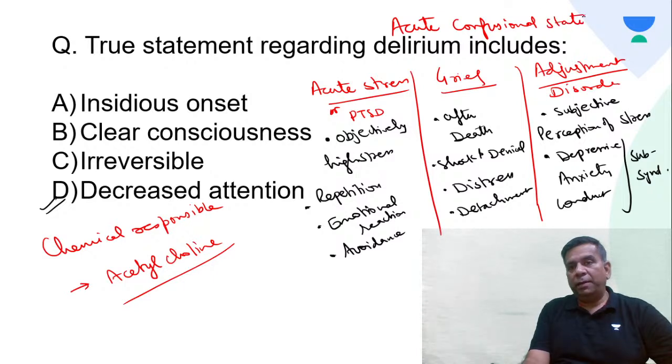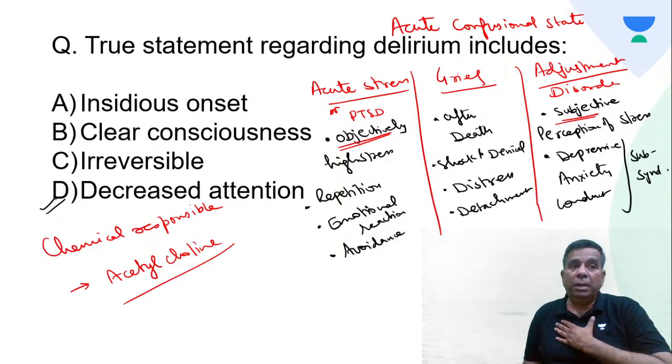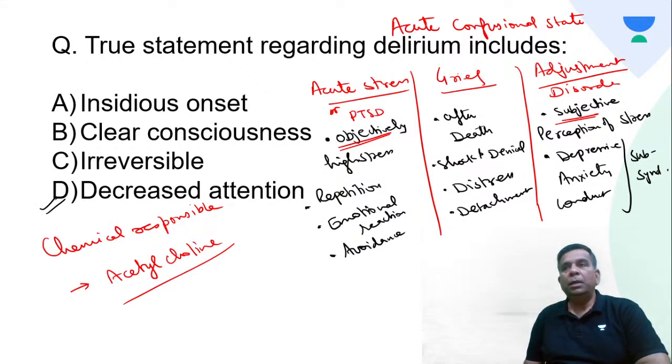Subjective versus objective: I tell you, somebody has seen a car bomb blast, his whole family blown into the air in front of his own eyes. You tell this example to 1,000 people. Out of 1,000, 999 will say, sir, had I seen my family blown off in the air in front of my own eyes, I could have reacted in the same manner. So out of 1,000, 999 will react in the same situation.